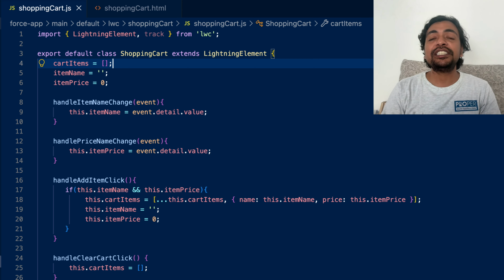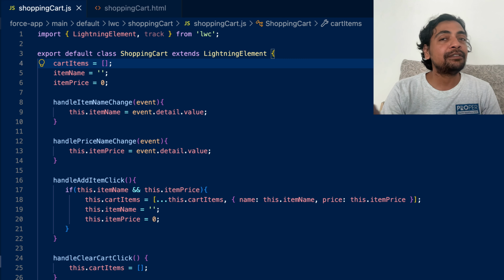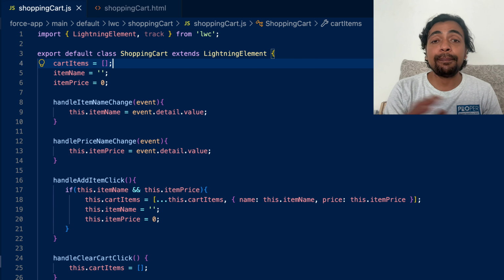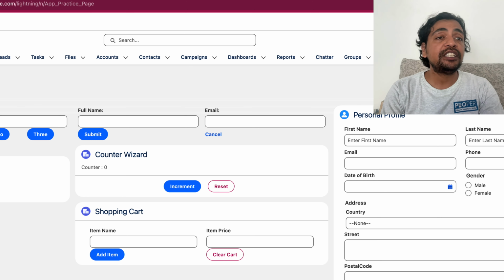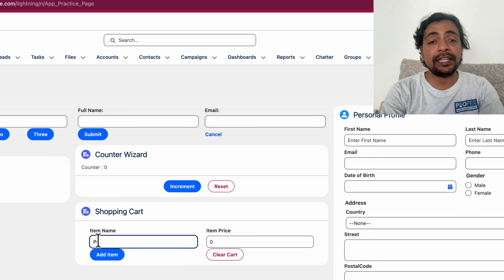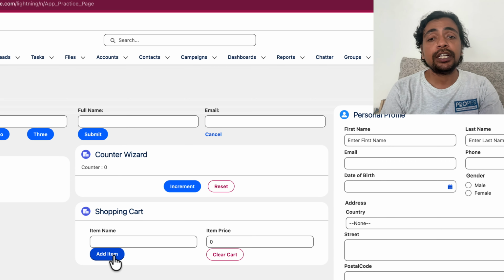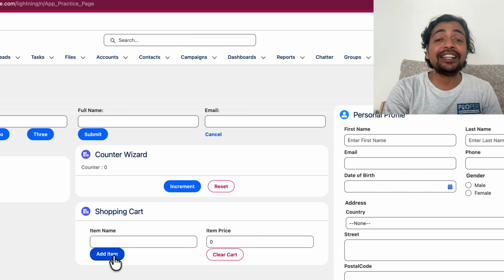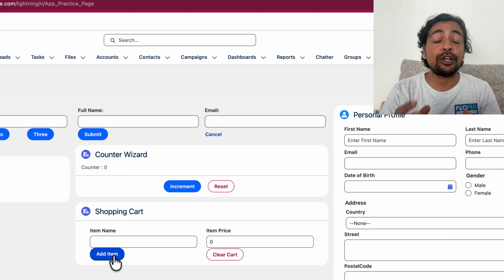Now guys, you can pause it right away and tell me whether it will work or not. Give it a yes, it will work, or no, it won't, in the comment, and then proceed ahead and see whether your guess is correct or not. So I'm going back to the org, it's deployed already. I will just empty cache and hard reload, and I'm trying to add an item as pen, and I'm mentioning it as price 2 and clicking on add item. So I'm doing that, but you can clearly see nothing is reflecting, nothing is happening on the UI.